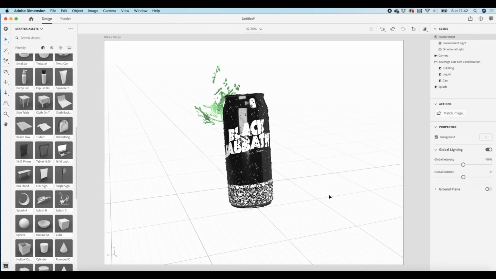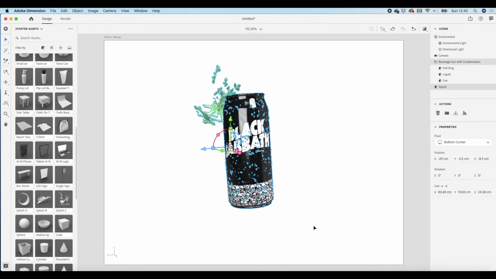What I'm going to do now is I'm going to turn off this ground plane. So I'm just going to go up to Image, View, Toggle Grid. So it's got rid of that background image. Okay. So what I'm going to try and do now is just select both things. So just dragging over like you do in all Adobe programs. And then I'm going to go on to Object and I'm going to group it. It doesn't always work as well as you'd hope when you group objects in Dimensions, but hopefully this will work reasonably well.